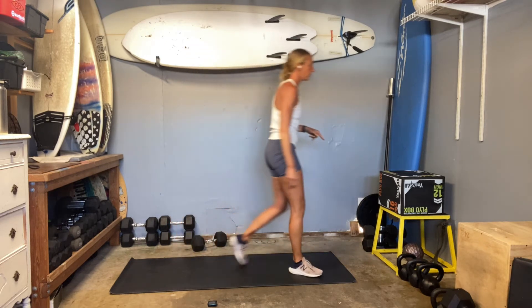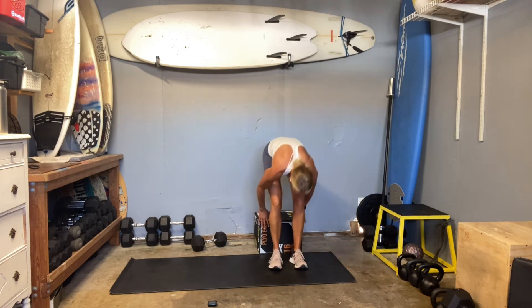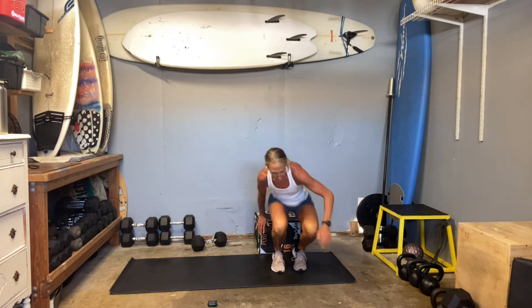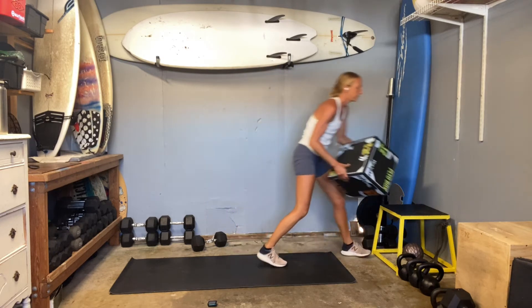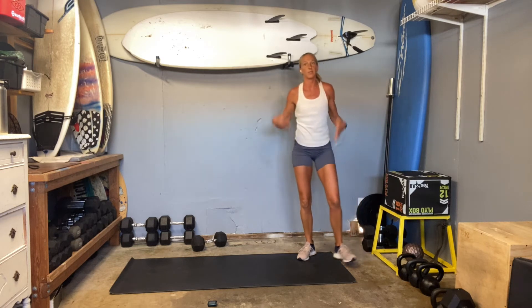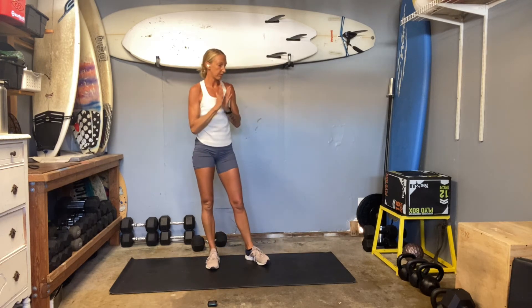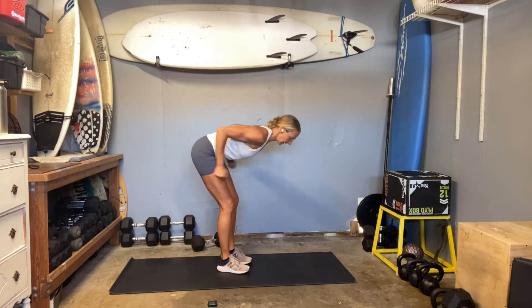After that, we're going to go into dips. Grab the box, elbows will squeeze in tight, chest stays up nice and far, and then you're going to go just a drop and a press, those hips underneath the shoulders. Only go into the range that you feel comfortable with for that shoulder. Elbows squeeze really tight together. If that doesn't work for you because of shoulder limitations, restrictions, or surgery, it can get really tight in the shoulders. Feel free to do your kickbacks as an alternate.